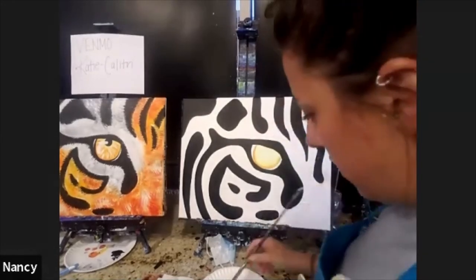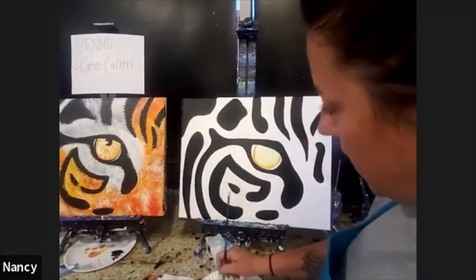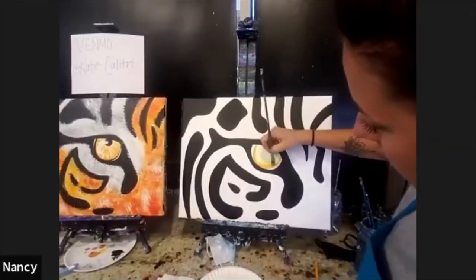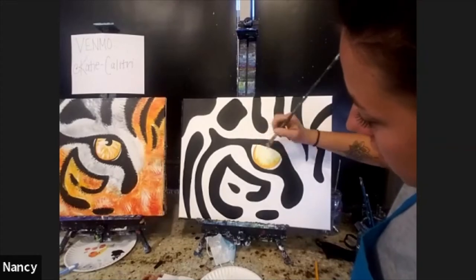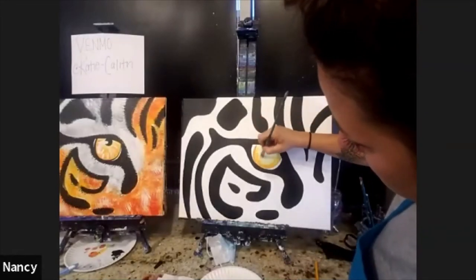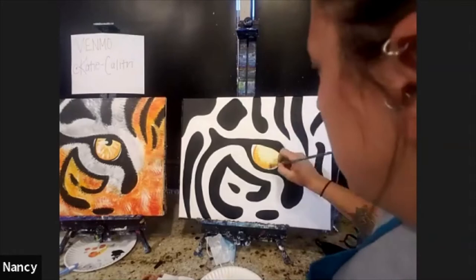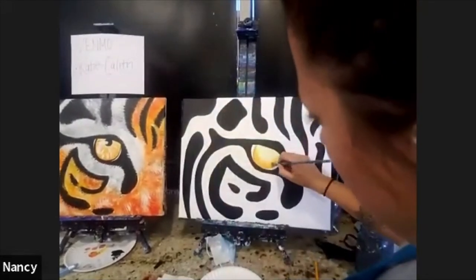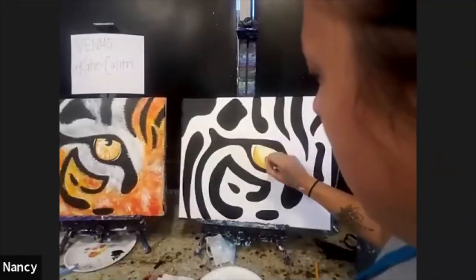Okay, and then once you've got that part done, we're essentially going to keep working with an orange base. So mix a little of your yellow and your red together. And what we're going to do is we're just going to kind of lightly pull up from the bottom of our iris with just a tiny bit of paint on our paintbrush. And then what you're going to do is you're going to take your paintbrush and turn it up and down. And you're just going to do some sharp lines going straight up into that iris.